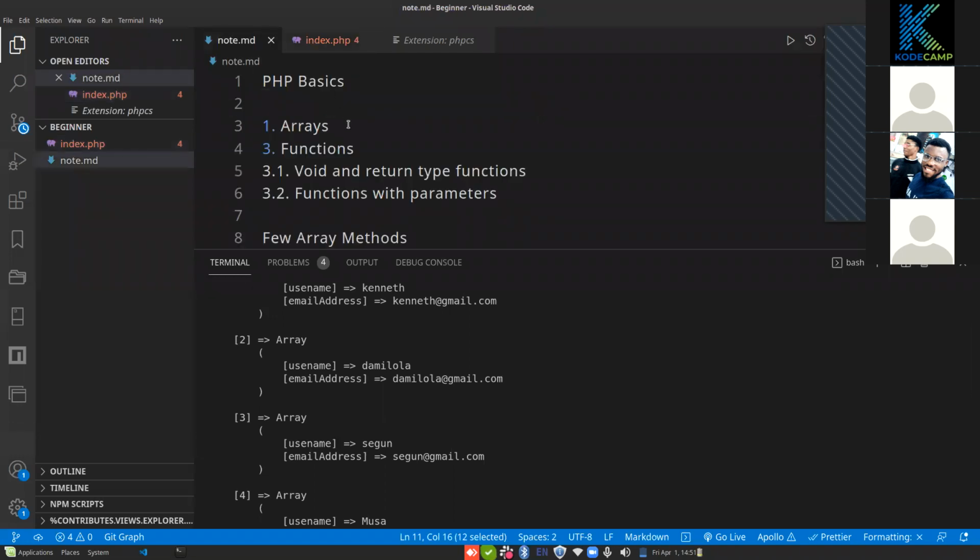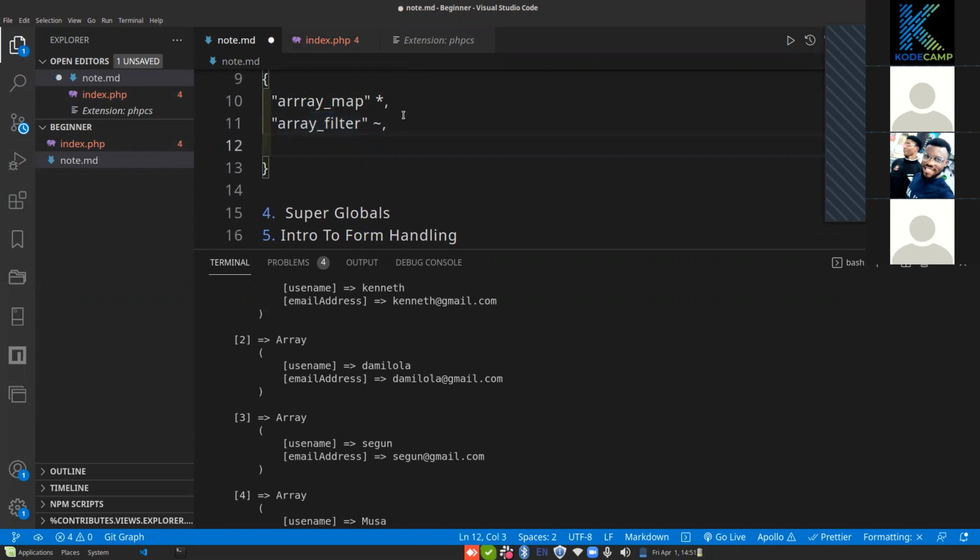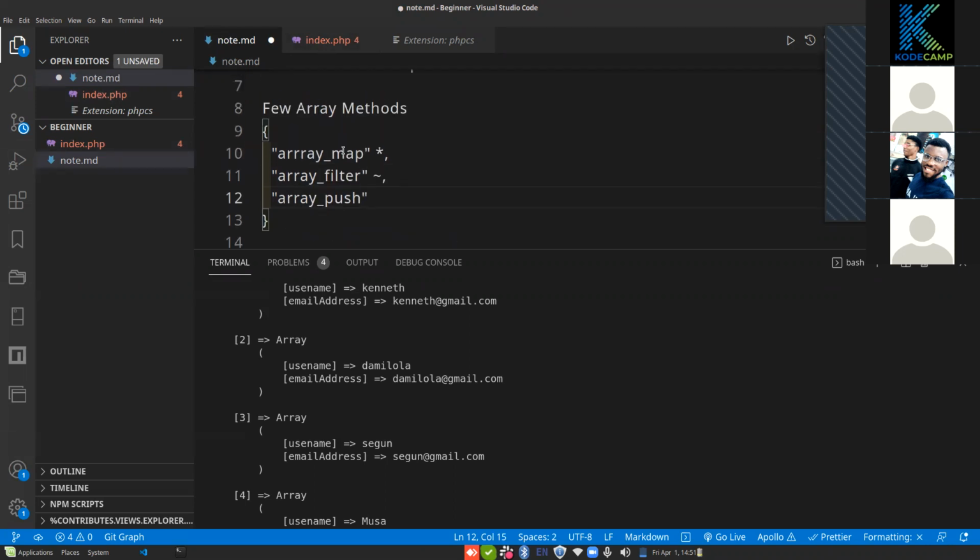Practice these two things. See how they work for yourself. From there, you should be able to get things to run. You should be able to understand a lot by yourself. The next one I will tell you to practice for the weekend is array push. So go and practice all PHP array methods as much as you can, all right?